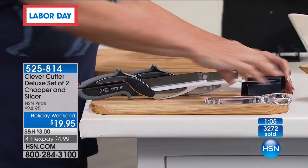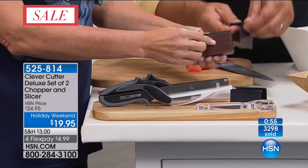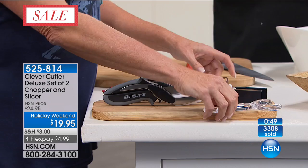This is the holder, so when you're not using it, if you want to attach it, you can slide it in here like that. And it holds it for you. That mounts right on the inside of a cabinet door. It's got a little peel and stick thing on the back. You pull that off, and it stores perfectly. It's a clever cutter caddy. You get the peeler, and I got to show you this peeler.